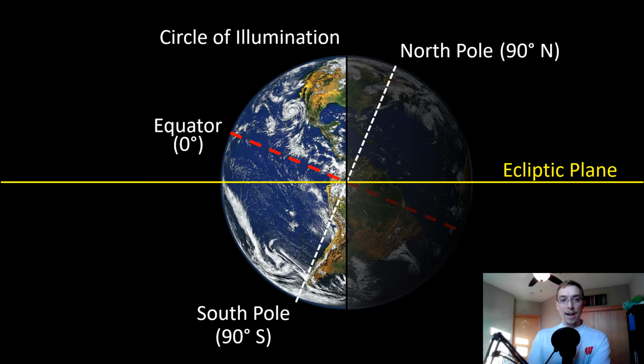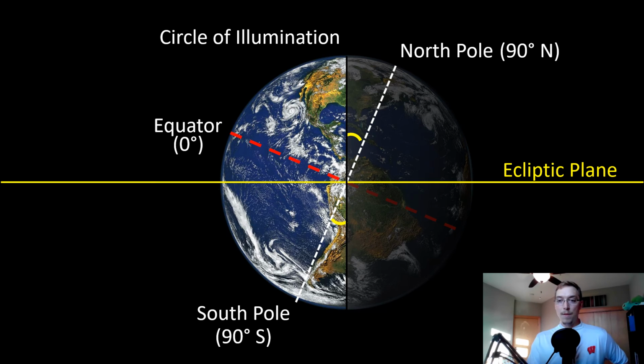Next, notice that black line in the center of the planet there. The hemisphere that is illuminated and the hemisphere that is shaded, our day and our night, are separated by the circle of illumination, not the sphere of illumination. That circle is just a two-dimensional circle around the planet that separates the zone of illumination from the zone of shading or shadow.